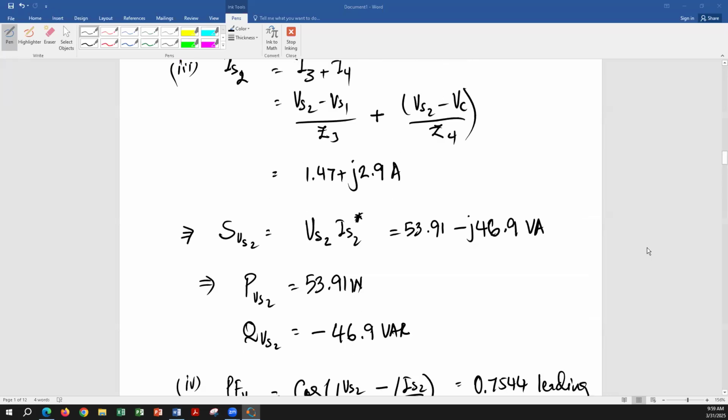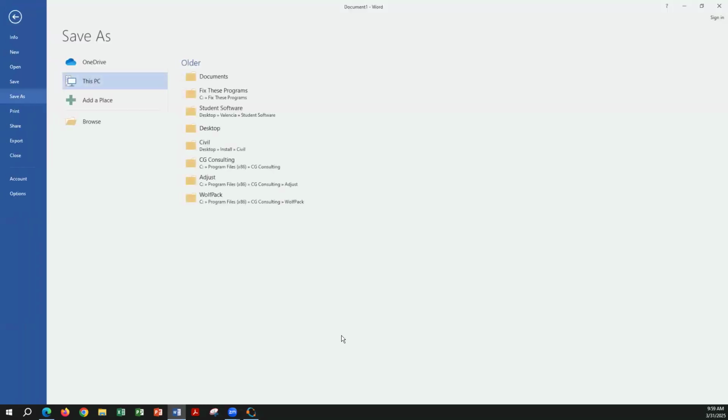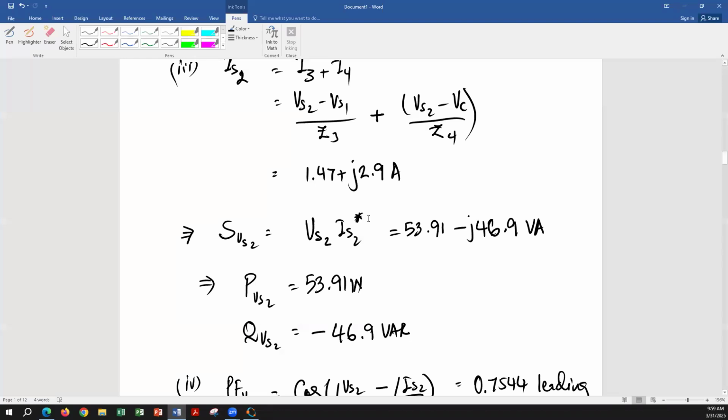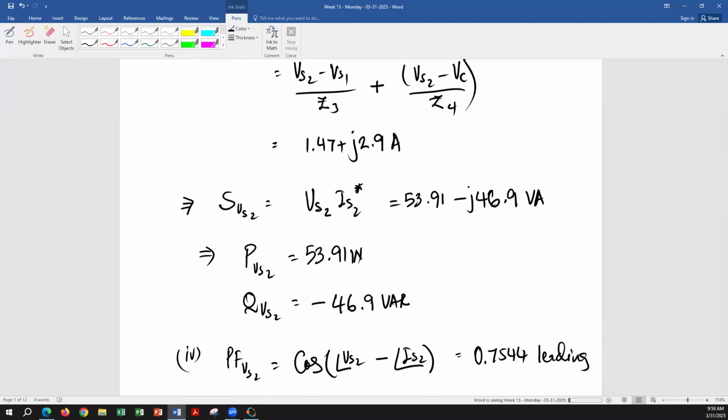Okay, guys. So these are the calculations. These are the values. Let's go ahead and save this thing. Have I? Okay, I have not created it. Let's do this here. Week 13, one day, 03/31/2020. Let me go ahead. Yes. Give me 1 second. Let me go ahead and copy this real quick.